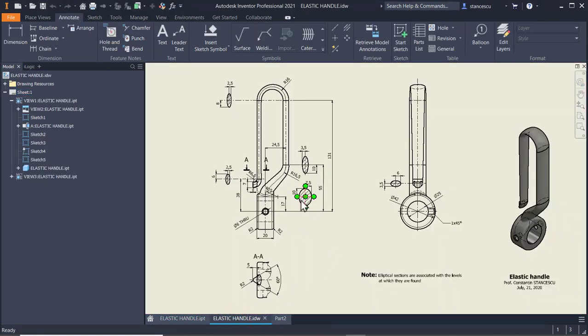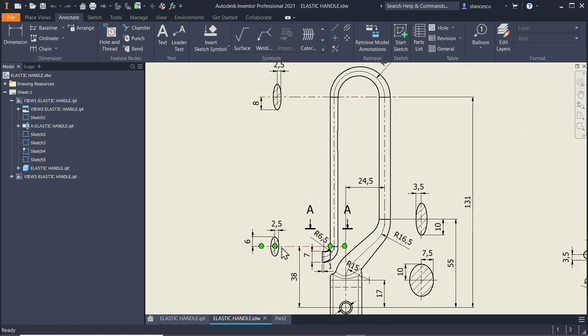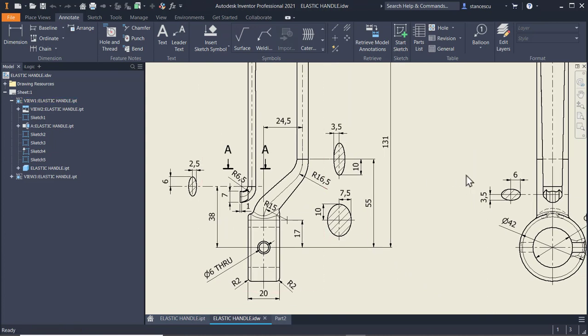Next are the sketches for the 4 ellipses plus 1.